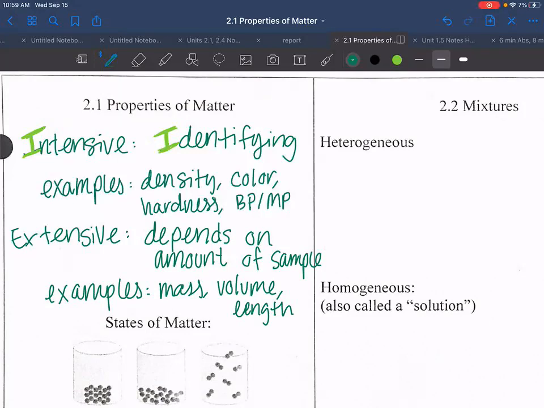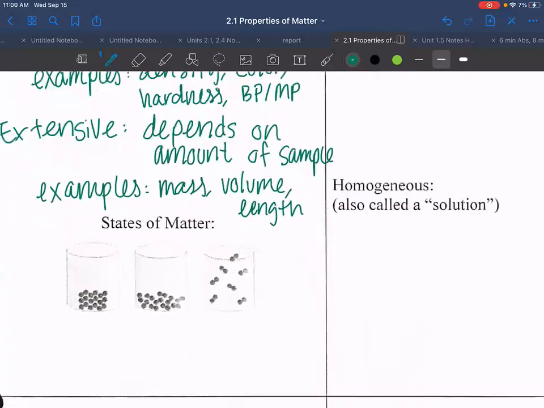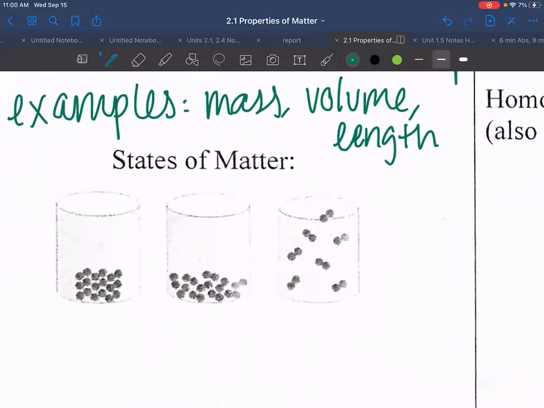Cool. Okay. I'm also not going to go too crazy on states of matter. We've talked about this a lot. But if I ask which one's a solid, is it left, middle, or right? How do you know that? It is uniform. In what way? Right, so it's ordered. We refer to our solid as our most ordered when we're thinking about the atoms that make it up. Liquid, they start to have a little bit more freedom. They get a little disordered. Gases just go crazy. All right. So solid, liquid, gas.